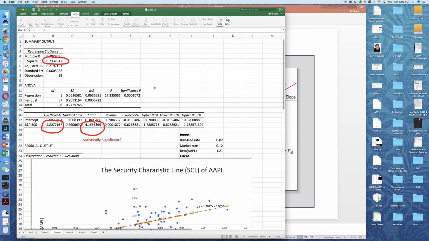So basically your interpretation is based on those 3 parameters. First, the estimate, or the beta coefficient, 1.2077, and make sure that the t statistic is higher than 2. And also, you don't have to report it, but you need to know how good the fit is. It's 23%. Now, if that number is 50%, whoa, it's pretty good. And in marketing, some regressions give you like 90%, so 90% correct, 10% not. Well, in financial data, we have high frequency trading, so it's very noisy. So that number usually is not very high.